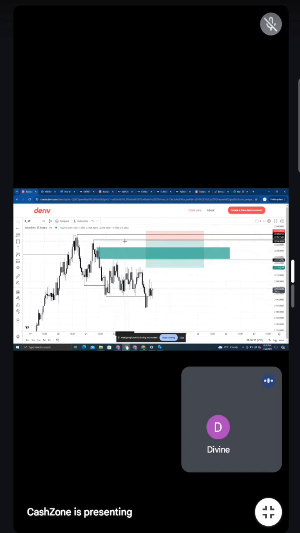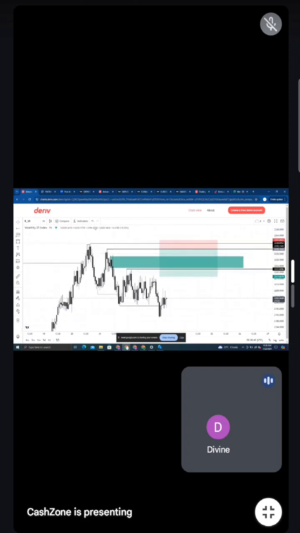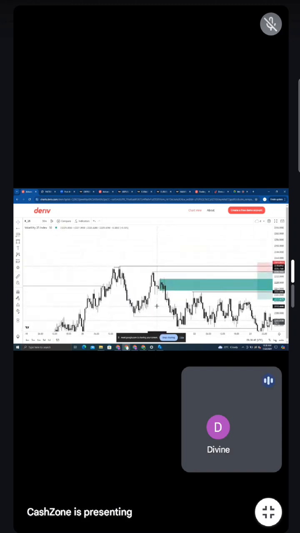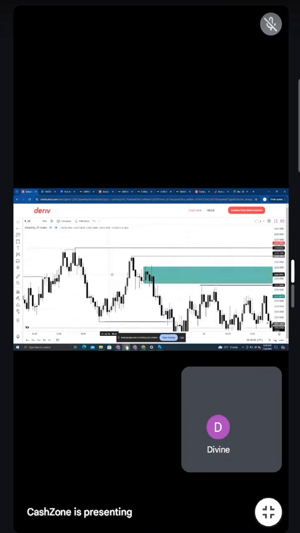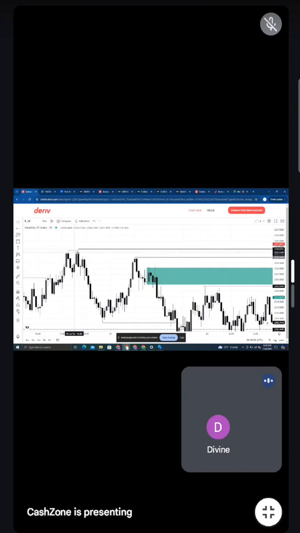But why do you see me mark this place? Let me tell you why I marked it. I saw this liquidity sweep here and a break of structure here. This is the 30-minute time frame. Nothing concerns me with lower time frames more than this. I'll even leave 15 minutes and just stick with 30 minutes. So this is what I saw.